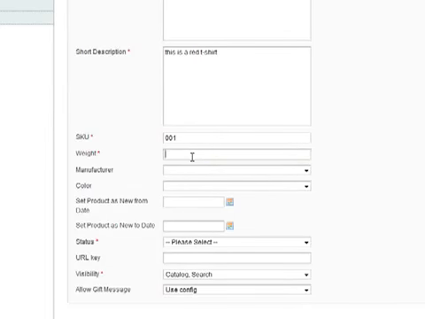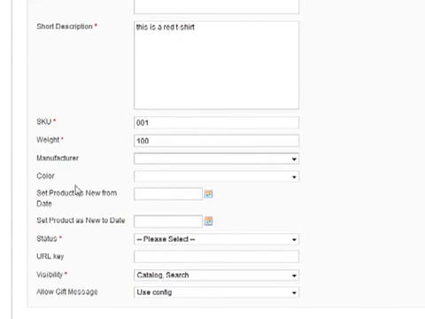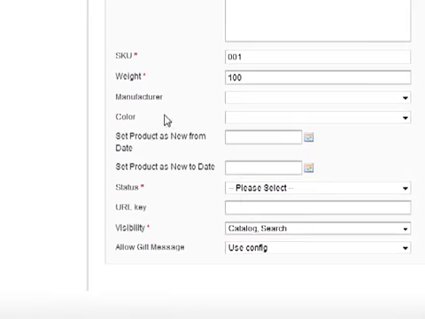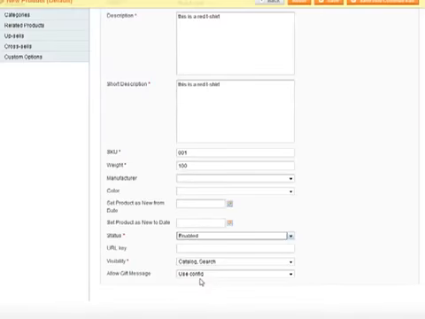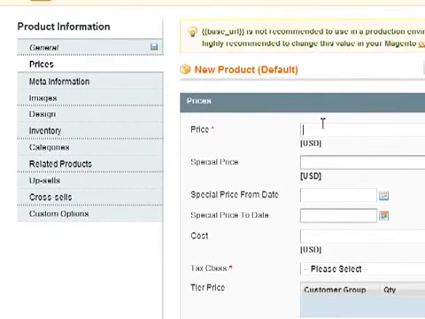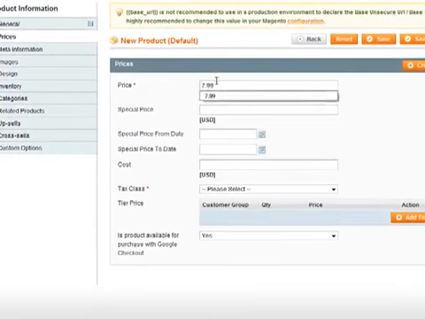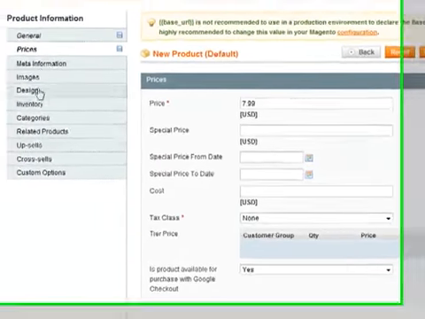By default you have to enter a weight, although you can make that optional, and you can have manufacturer, color, and any amount of attributes, but we're just keeping this simple for now. So we'll click Enabled, then we'll add a price, and we won't have a tax class.